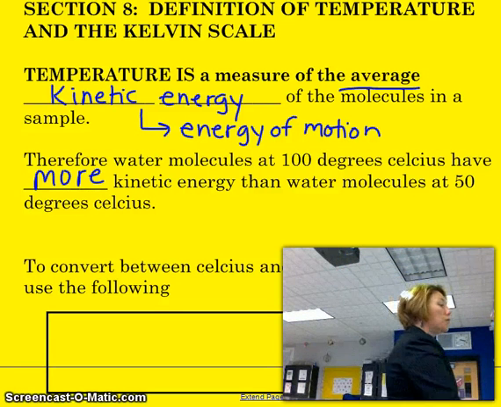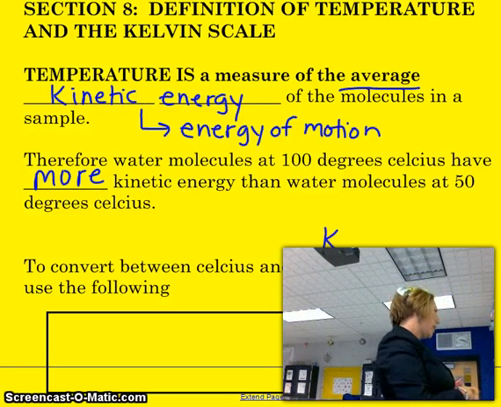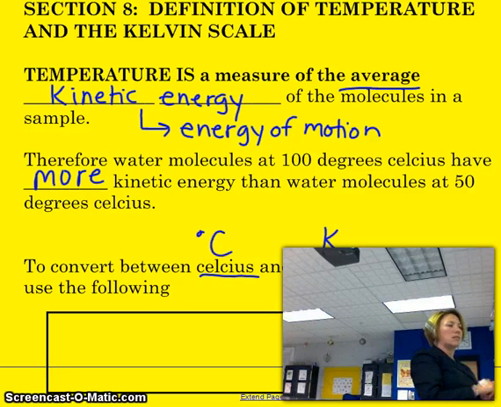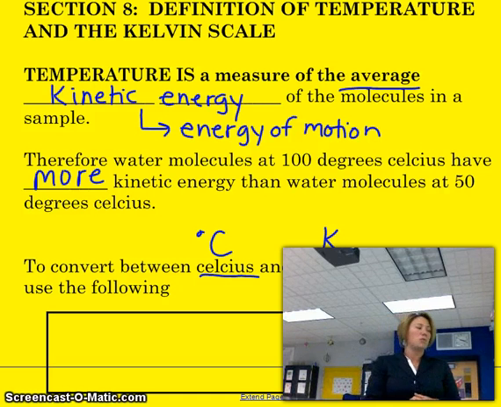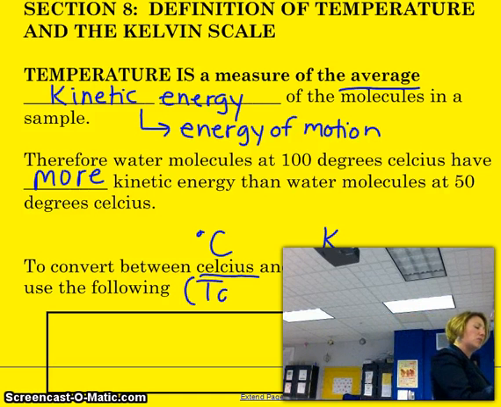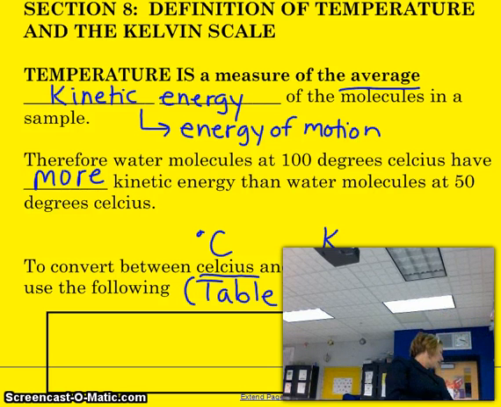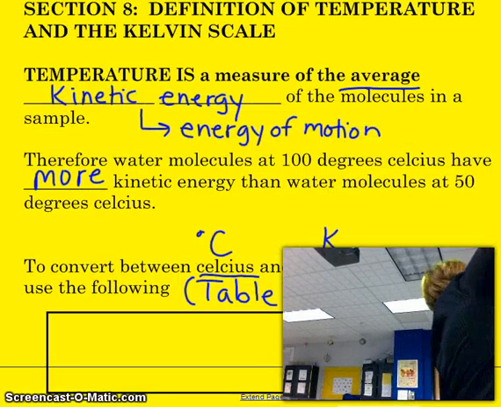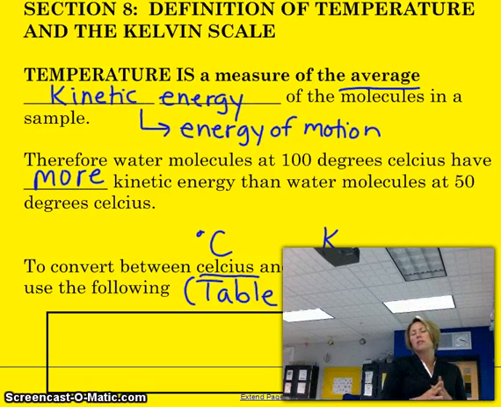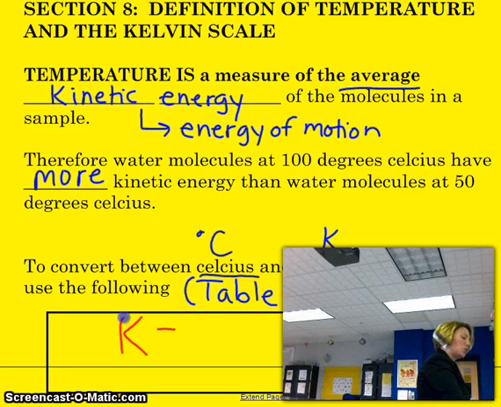When it comes to temperature, you have to know that we use the Kelvin scale in chemistry. The abbreviation for Kelvin is K, not degrees K. Celsius is degrees C. You have to know how to interconvert between them, and the equation you need is given in reference table T. Take a look at the back page of your reference tables, and you'll see the equation for temperature conversions. Kelvin temperature always equals the Celsius temperature plus 273.